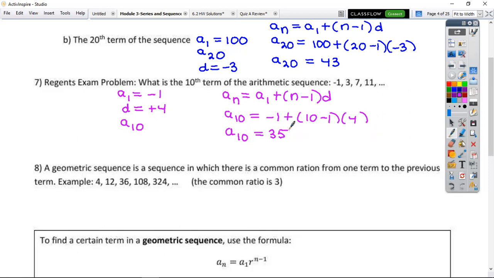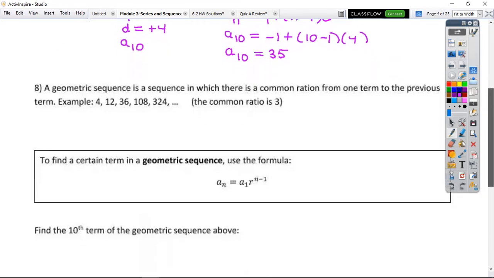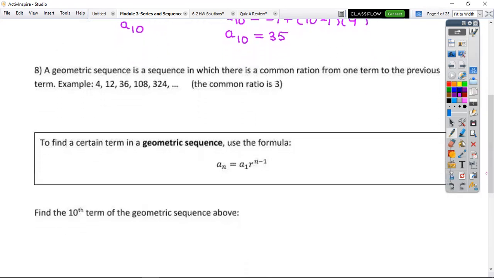Right. And then lastly for today, we're going to look at your geometric sequence explicit formula. This is also on your formula sheets. If you look right hand side, fourth formula down, you're going to see this. So a sub n is still the term you're looking to find. A sub 1 is still your first term. So that's not going to change.